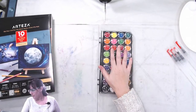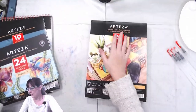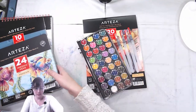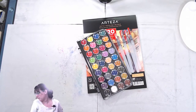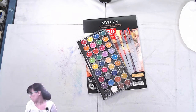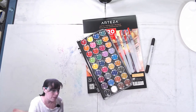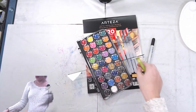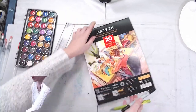So we're gonna start with these, and we're going to swatch them on this using these. Let me just put these to the side where I can grab them. And I need to remember to use this with the Inconic so we can see if they are alcohol marker safe. I hope they are. And I am going to use a Copic to demonstrate opacity. And I do need to fill these. So what I'm gonna do is we're gonna go ahead and just get this started.